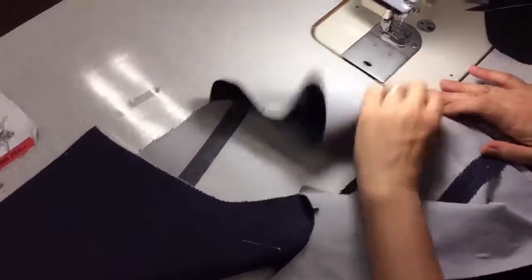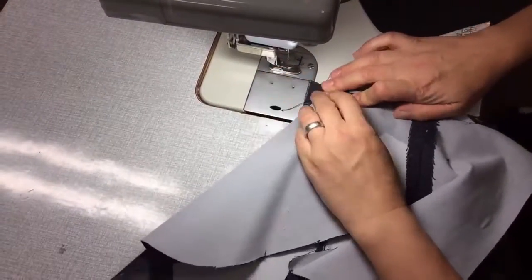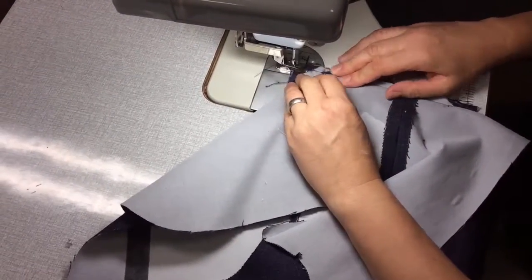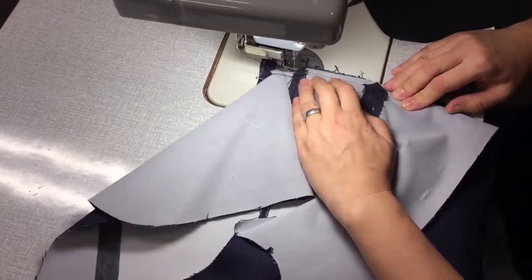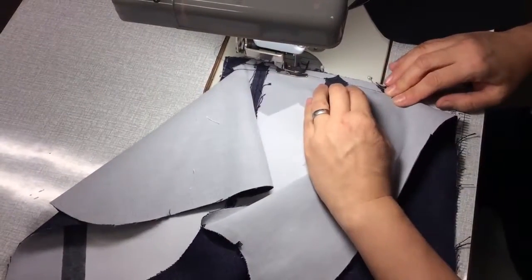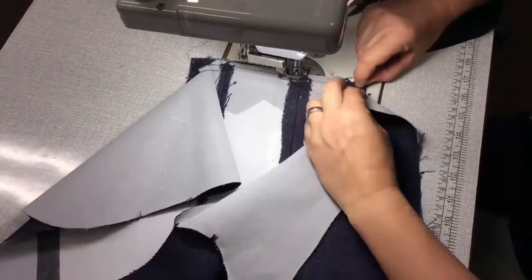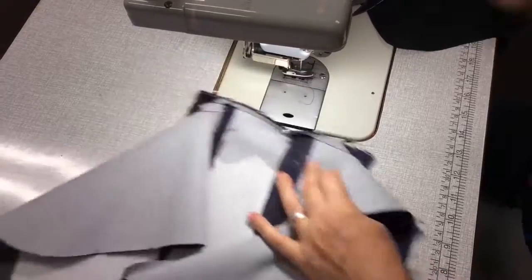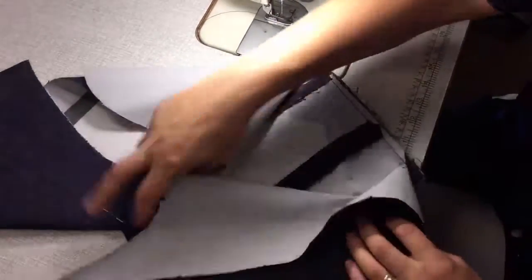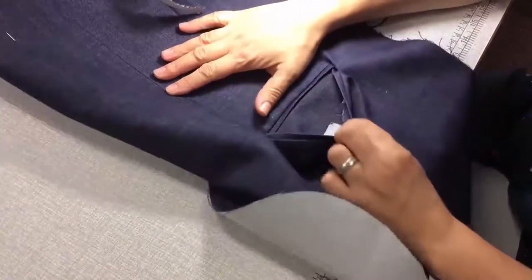Now I've pinned that on, we're sewing this so by turning that over, and I'm stitching in the same stitching line as my jet that I've done before. Just line this nicely up. And really try and stitch in the same stitching line. All the way out and back tack. So my pocket facing is attached, and that's what it looks like from that side.